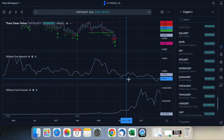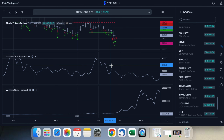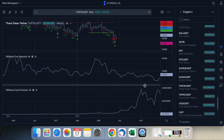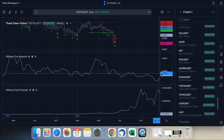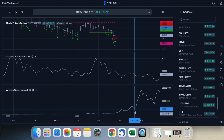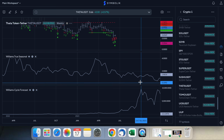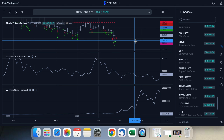That's just me. I'd rather go off of this seasonality. At least this is based on historical, what it's done in the past. I think it works better. If you can get both of these going in the same direction, Larry says you have a higher probability of the trade working in that direction. See, like this one's showing it going up, but if you go up here, this one's showing going down. So they're kind of arguing with each other. He said a lot of times when you see that, price action just goes sideways most of the time. So, take that for whatever that's worth.